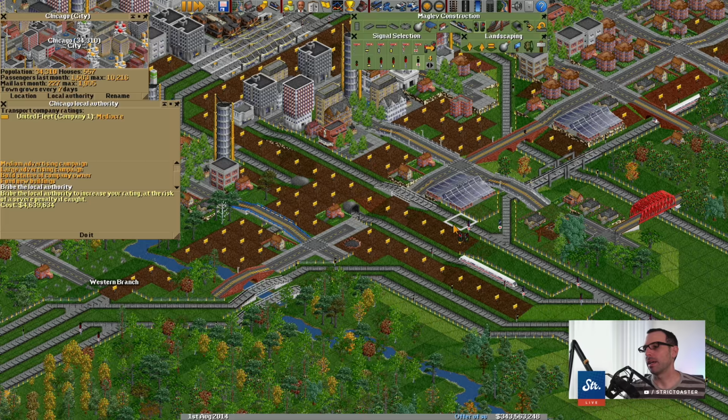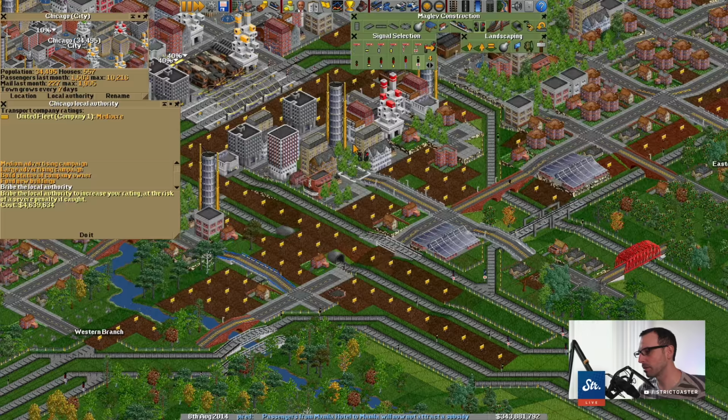Oh, you never got the Maglev option? Yeah, I think Maglev is introduced around 2001. So if you never made it that far in the game, then yeah, you can't do Maglev. And that is on the vanilla game. I think I got Maglev in the 70s in this particular game that we're playing right now.